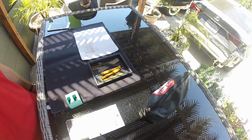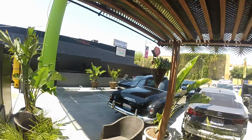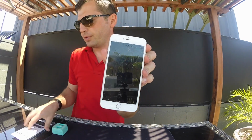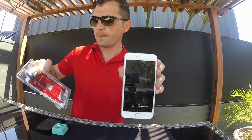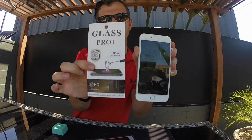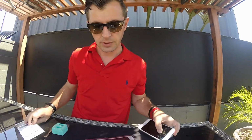Hey guys, we are finally stationed. We just put our tools down. We're about to start. Here's another part of Ken's Collision. It's pretty nice. That's Ken's Collision and Motorsports on Vine and Romaine in LA, California, Hollywood area. Let's start this. And here's the phone. It's all smashed up, and we got a brand new screen. We also have a complimentary tempered glass guide that we're going to include with this, so it'll be safer. Let's do this. Let's go.